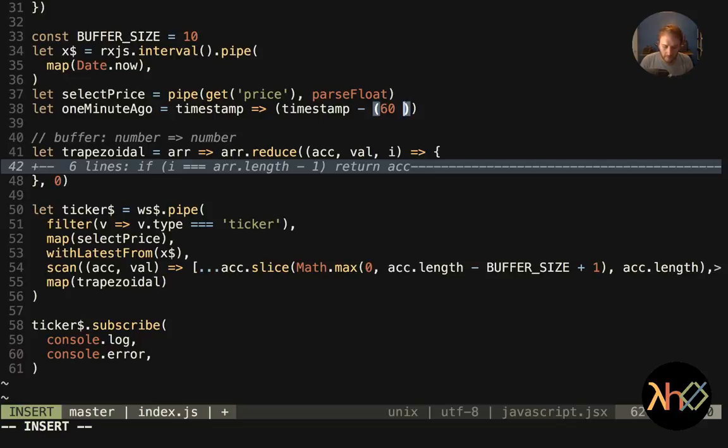But we're not in seconds, we're in milliseconds. So we want to divide by 1,000. Is that how that works? This is totally not gonna work.